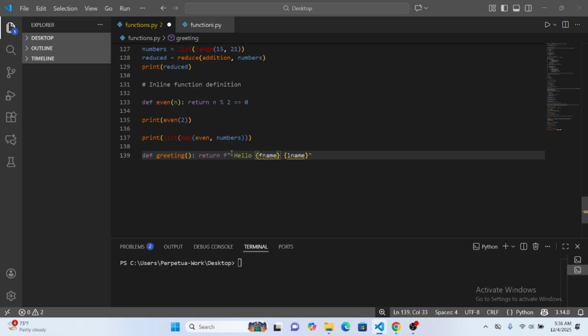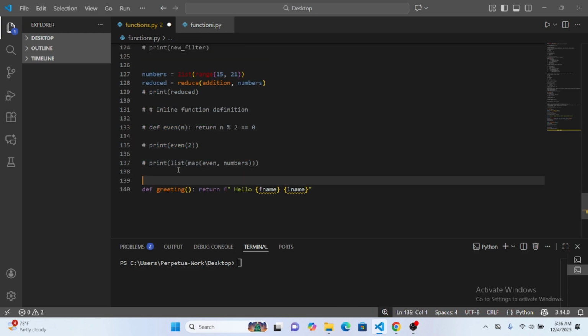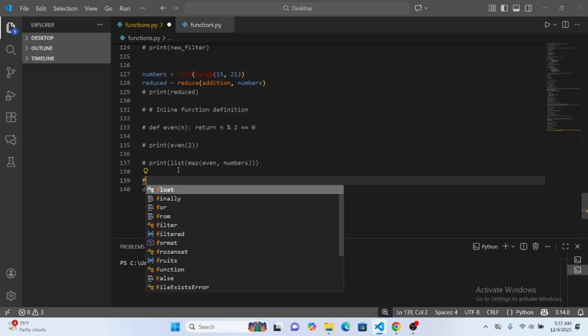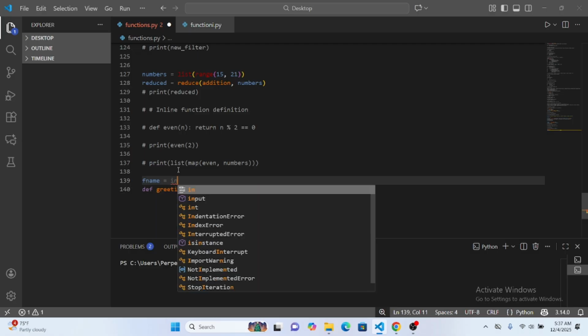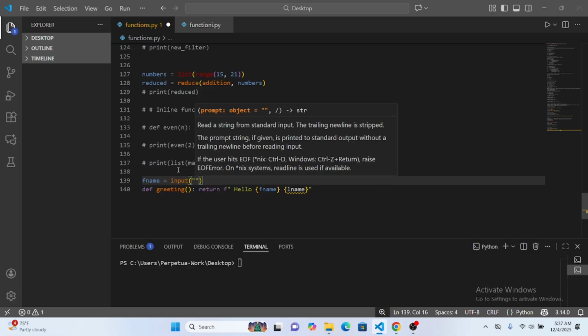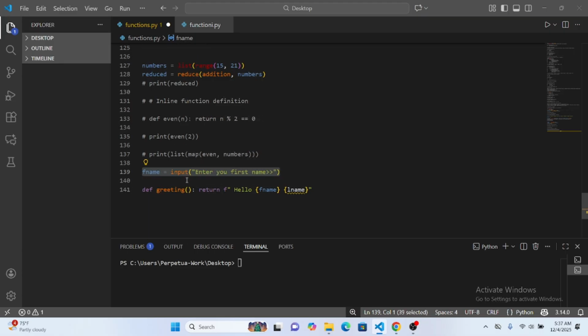All right, so assuming I'm getting my inputs dynamically, I'm going to comment all of this out, and I'm going to say that f_name is equal to an input, and then a string, enter your first name, right? And the last name also will be another string. So I'll copy this and paste.